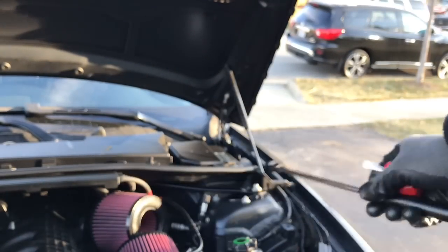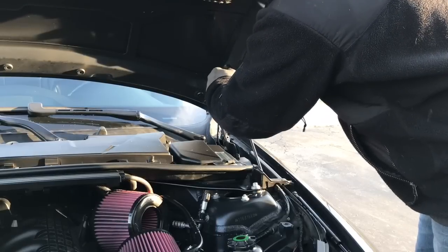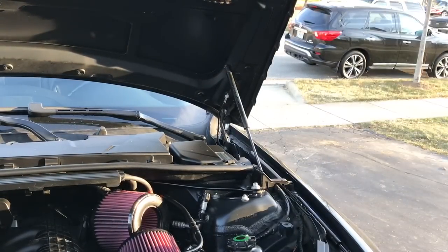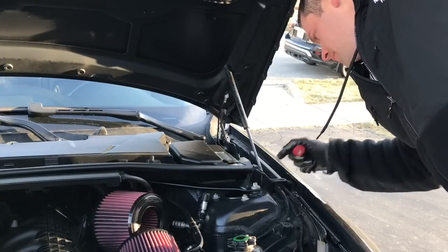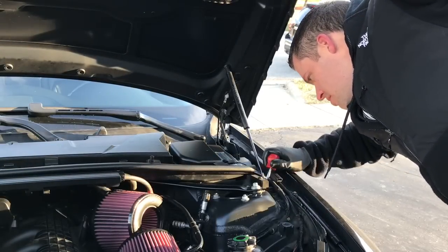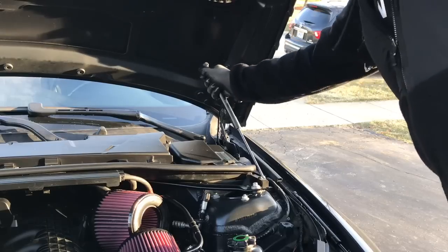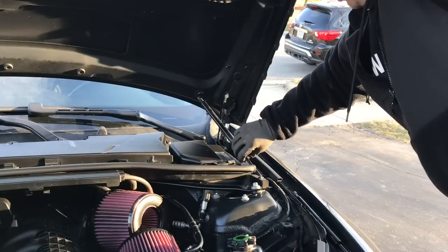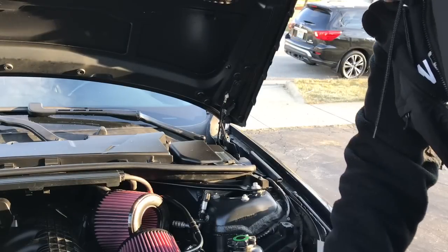Good. Now we're going to go over, take out the old right one. That way I can take it off and then throw the new one on right away. Set that out. We're going to pop the hood out. Got the top one off. We'll get the bottom one off.